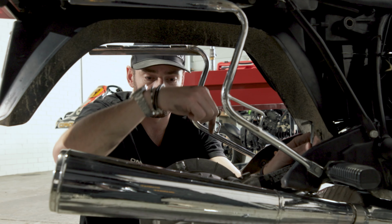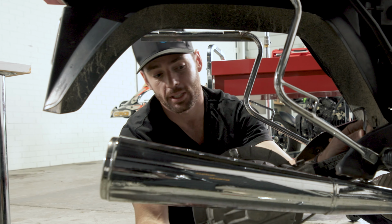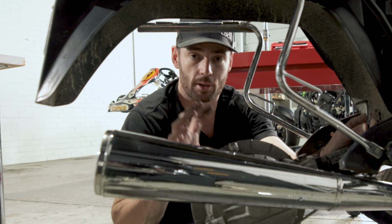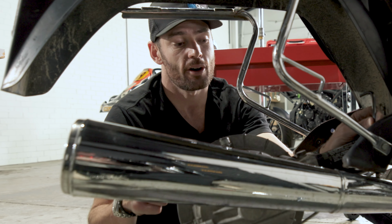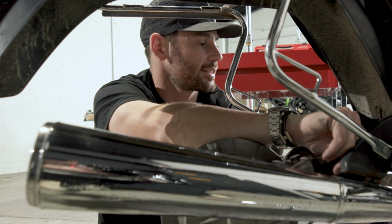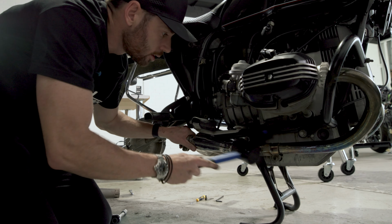Turns out getting the rear wheel off was a bit more of a mission than I expected. If you've done it before, it's actually really simple, but I didn't realize there's a brake line at the bottom here you have to loosen, just at the end of the drive shaft, so that the drum brakes release the inside of the rim and you can actually get it off. I thought it'd be as easy as 4 bolts, but anyway, got that off now, dropping the muffler down. What's next? Then I can jack the bike up so I hopefully don't have to sit on the ground all day and get that front wheel off.